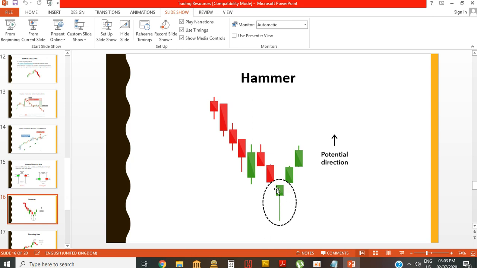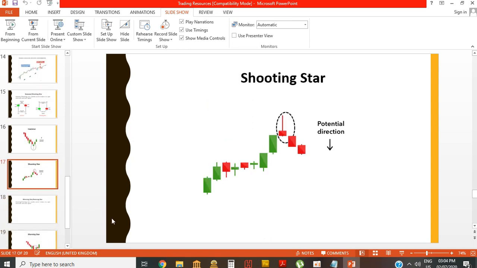Like by hammer, you can see that it has the head of a hammer, and it has a wick. Sometimes there could be a smaller wick coming up here, but the wick below is very long. And what we have here is like a head, like a square box. That's for the hammer. Then the shooting star appears at the top of an uptrend. Once this appears, you sell.